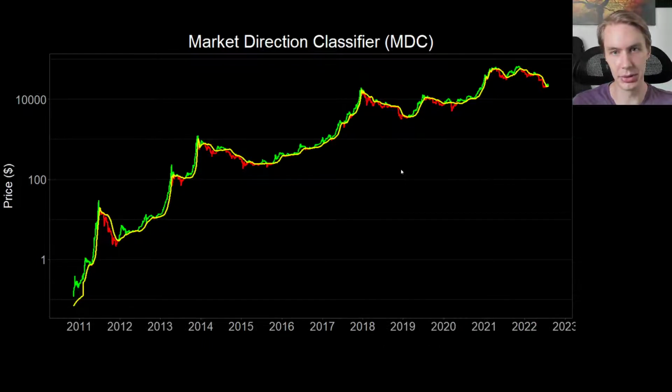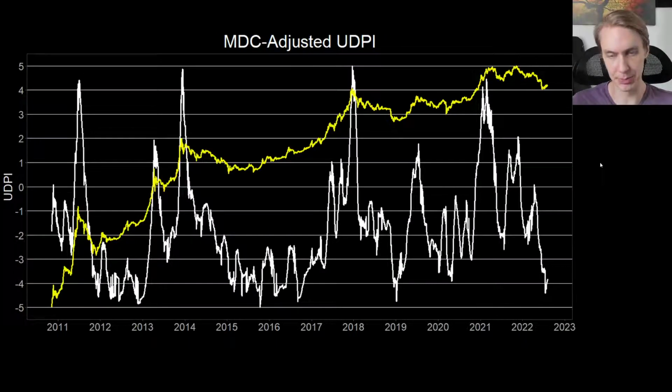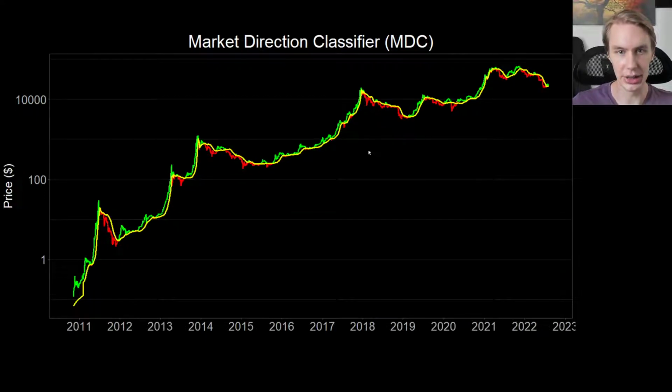So what I'm going to show you next is a very rough way of trying to integrate these data. Some other ideas I'm going to play around with for maybe how to make this a little bit more sophisticated down the road. But for now, the approach I've taken is I've created what I'm calling for now an MDC adjusted UDPI. Basically what I've done is given the MDC the power to change the UDPI level by 1 point. The way that I've done that is very simply, if the Bitcoin price is above the MDC critical value, then you're going to shift risk down a point, because the idea again is that if you're going into one of these uptrends, you want to see that as being lower risk than going into one of these downtrends.